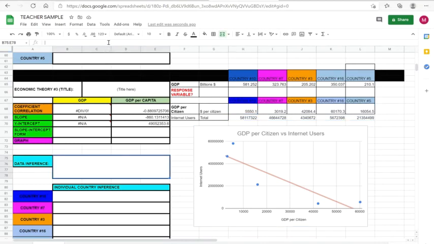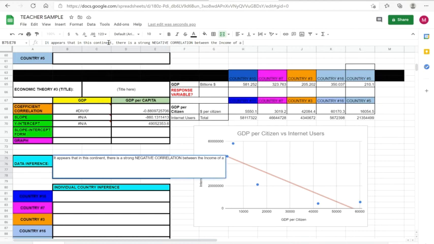This data inference we might want to refer to as: it appears that in this continent there is a strong negative correlation between the income of a citizen and the amount of internet users that the country has. Full stop.